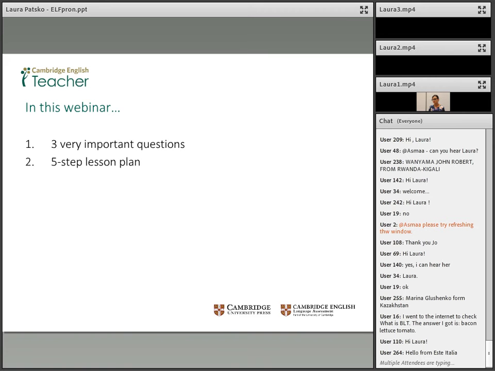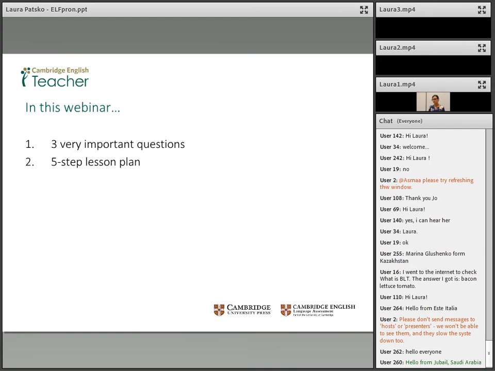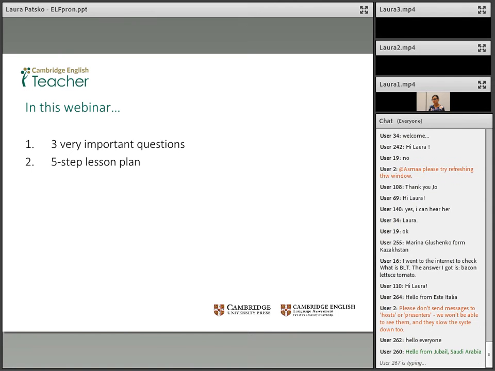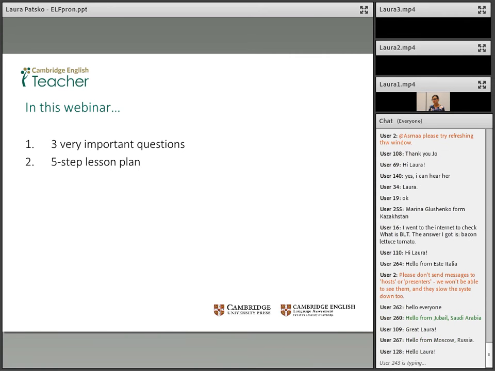Then come the practical ideas. So we're going to look at a 5-step lesson plan. This is something I've shared a few times with different groups of teachers. I found it very helpful in my own teaching, and from feedback from the other teachers, it seems like it's quite a flexible lesson that people can choose to use with their own students to help them develop their abilities to listen to a wide variety of accents. So we're going to go through it again together and do a sort of demonstration so you can feel how the activities work.